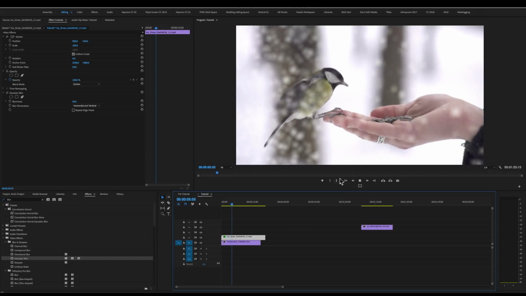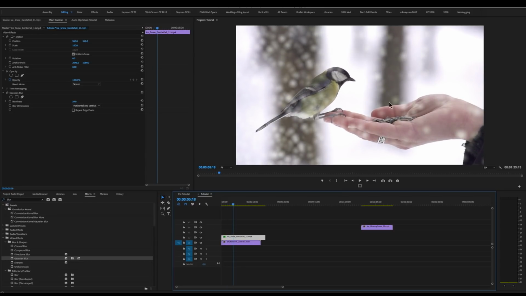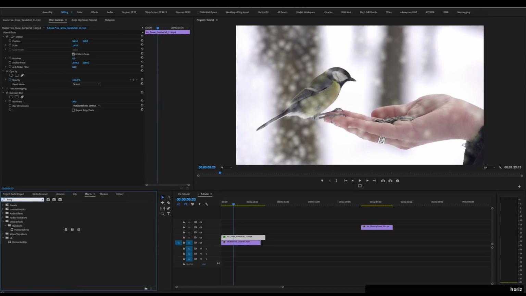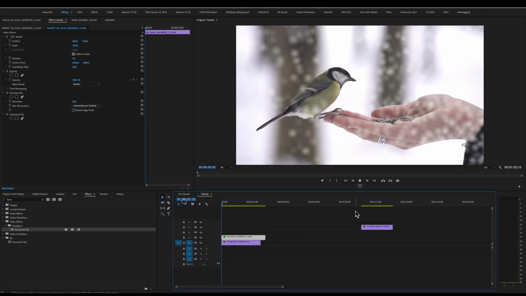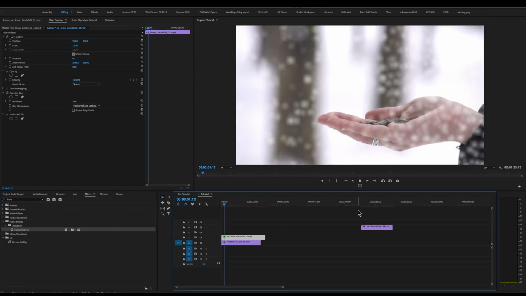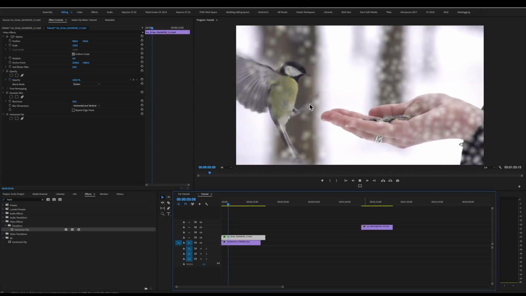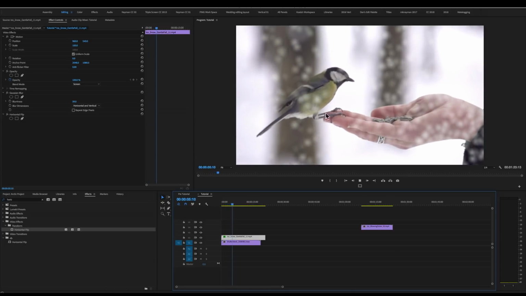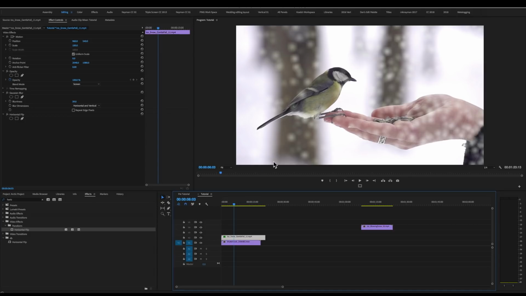It's a bit less of a problem, but I feel like this side of the snow is less dense than this side of the snow and might make a better foreground element on such an obviously small object. So I'm going to jump over to Effects, and I'm going to look for Horizontal Flip, throw it on the footage, and I think that's going to look slightly better. Keep the less dense part on top of our subject.